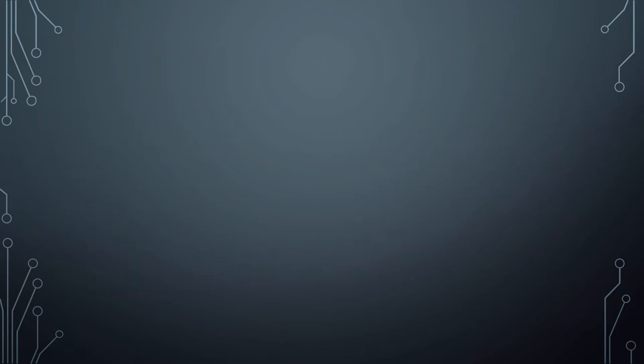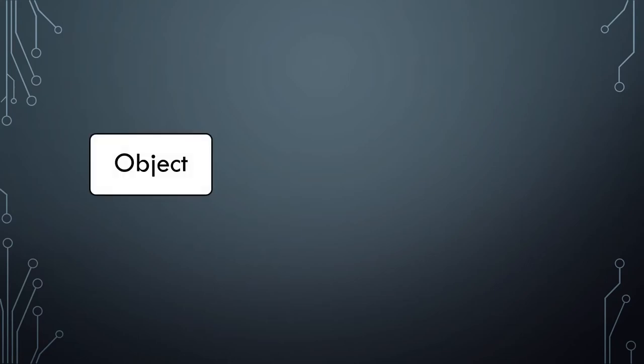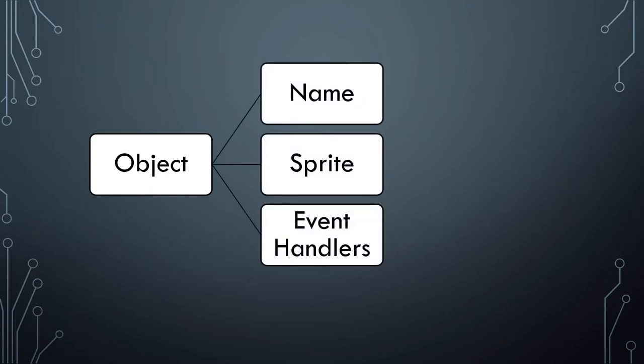Before we start, a little bit of theory. GameMaker Studio 2 is an object-oriented programming language. This means that the games are developed using distinct programming parcels called objects. Now, objects can represent many things, like player characters, enemies, and high score tables. Every object has properties, for example, name, sprite, and an important category, which is called event handlers. Now, event handlers wait for a particular event to happen, like the press of a key or a collision. When that event occurs, they execute some code called an action.